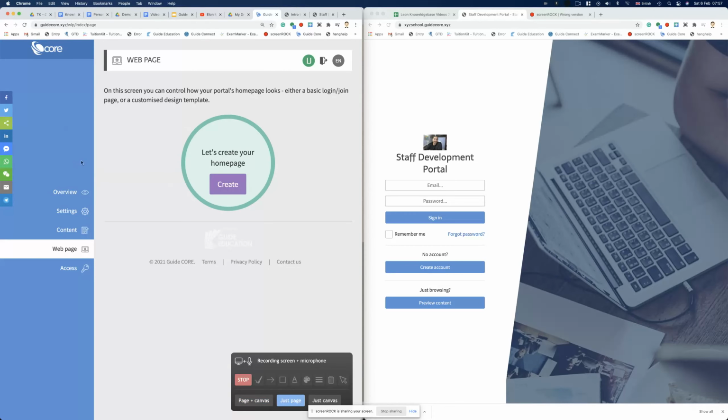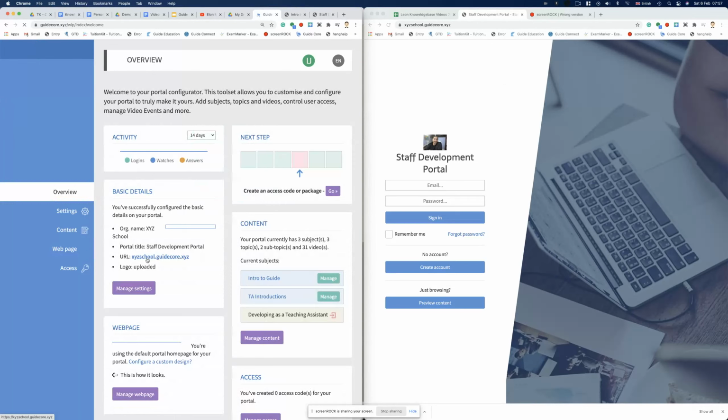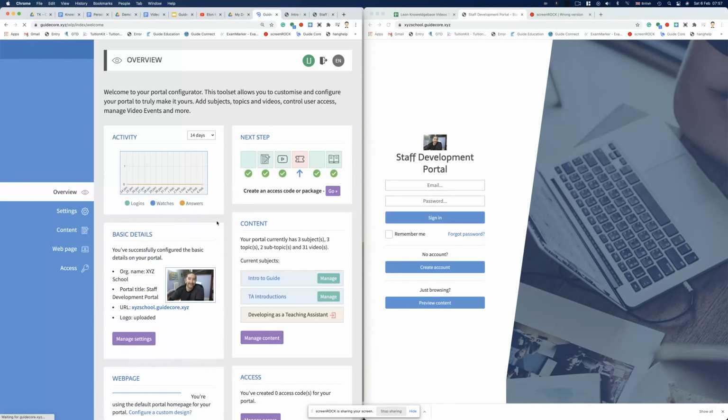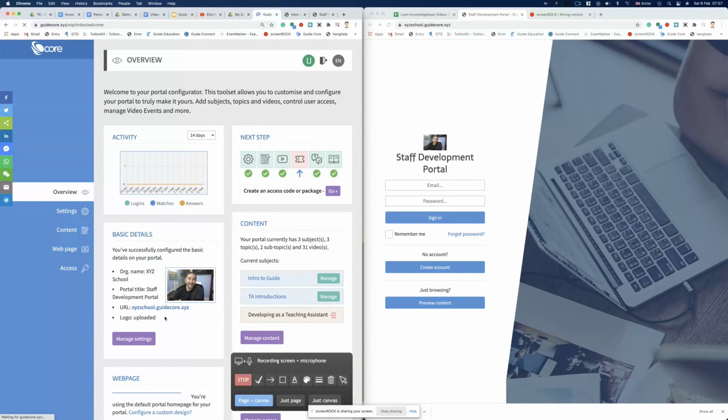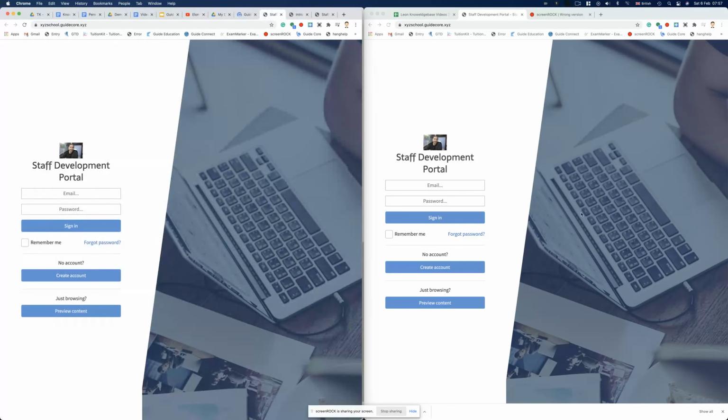Now we're going to look at the web page, which is one of the more straightforward elements on the site in terms of how you get anywhere and you do anything. Essentially, the standard web page, if you don't change anything, is a page that looks like this. You come to the settings page where you see a lot of what you've done. When you click on that item, you're going to see the web page pop up. I've just clicked on it there, and there you see on both sides, that's the web page. That's how it looks.